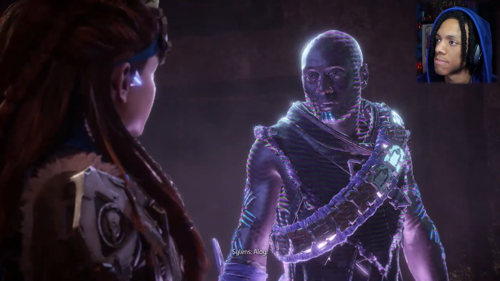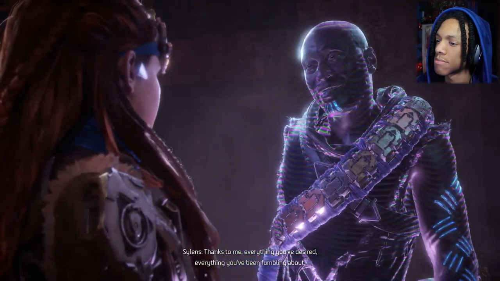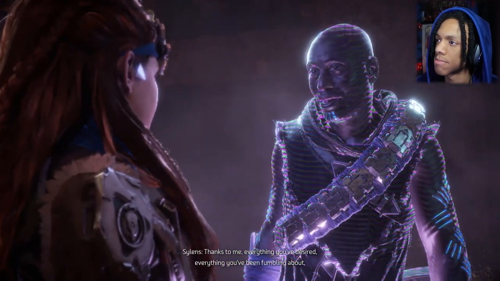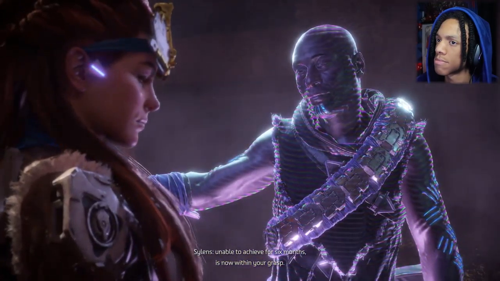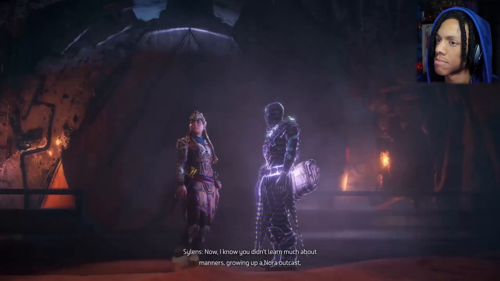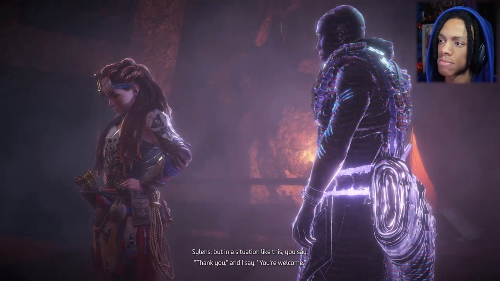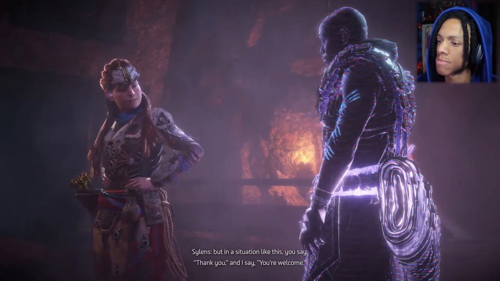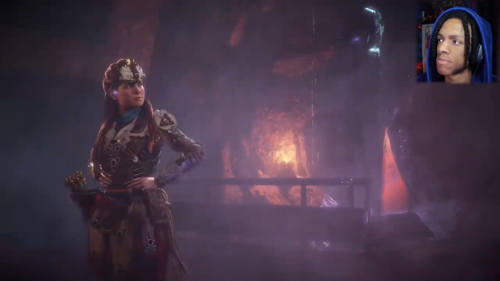Aloy, thanks to me, everything you desired, everything you've been fumbling about, unable to achieve for 6 months, is now within your grasp. Now, I know you didn't learn much about manners growing up a Nora outcast. But in a situation like this, you say, thank you, and I say, you're welcome.